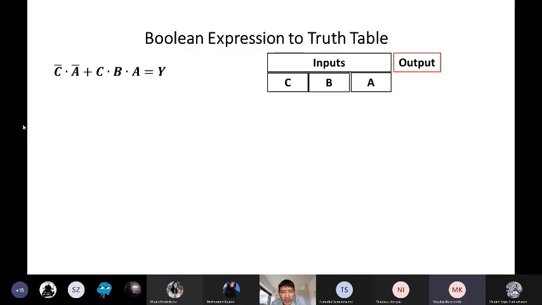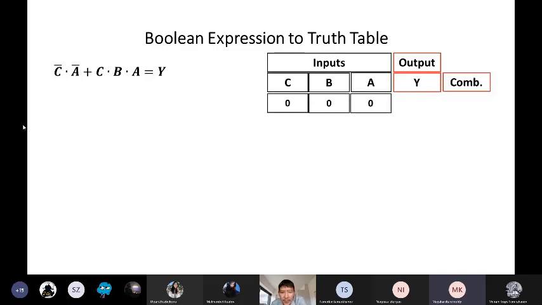Inputs CBA, combination 0, 0, 0. What will the output be? 0. Are you sure? No, guys. It will be 1, because here we actually don't have B. It doesn't care. B may be 1 or 0. So for the system it will be 1. So next one.